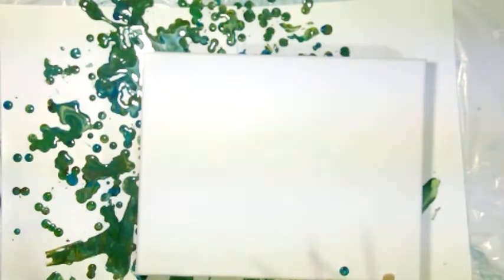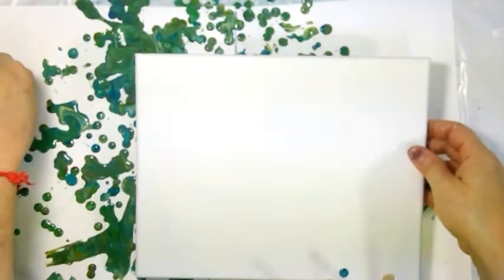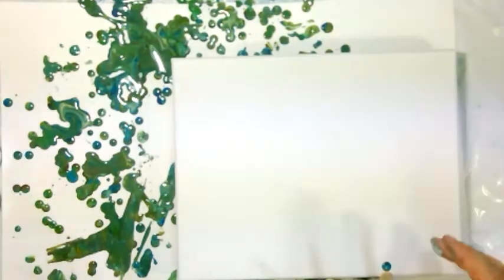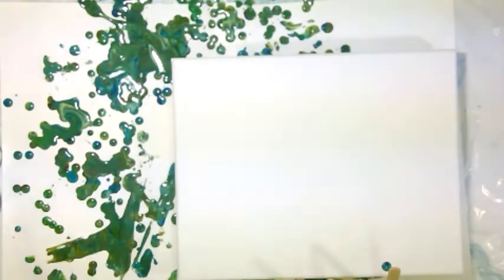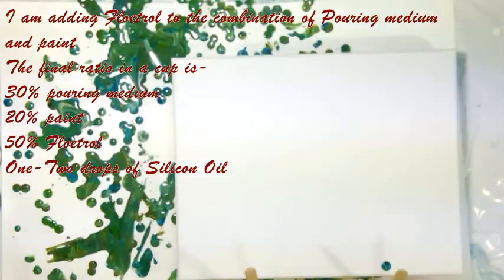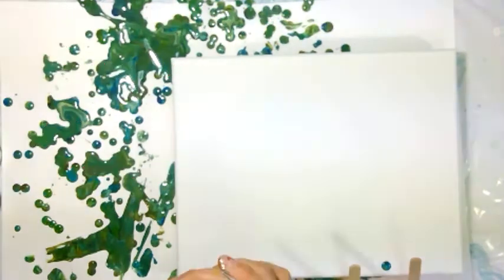I have all my things in front again and now we will start on the second canvas, manipulating with Floetrol. I'll add some Floetrol. I've decided I want one more color — pink. I have seen that this paint is already at a right consistency and it moves smoothly on canvas. I'll check how it reacts with Floetrol and whether the addition of Floetrol does something good or something bad with this specific paint. The paints are ready now.